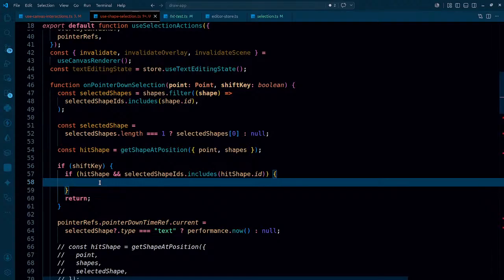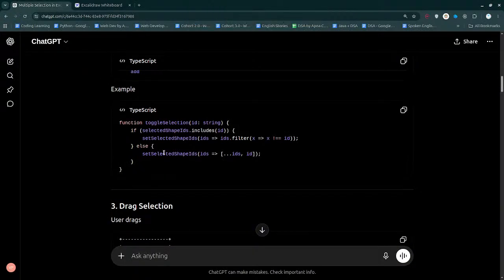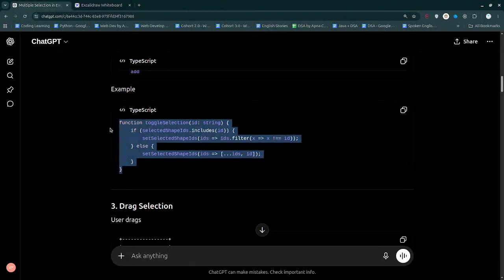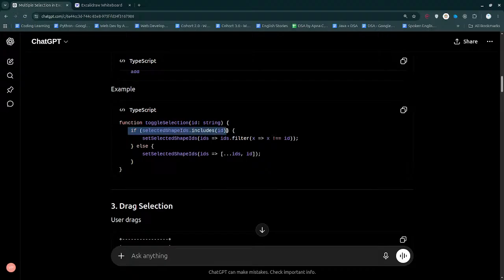So we have to remove it from where? We have to remove it from selected shape IDs. So toggle selection. If selected shape includes this, then setSelectedShapeIDs, get the IDs, filter the values.